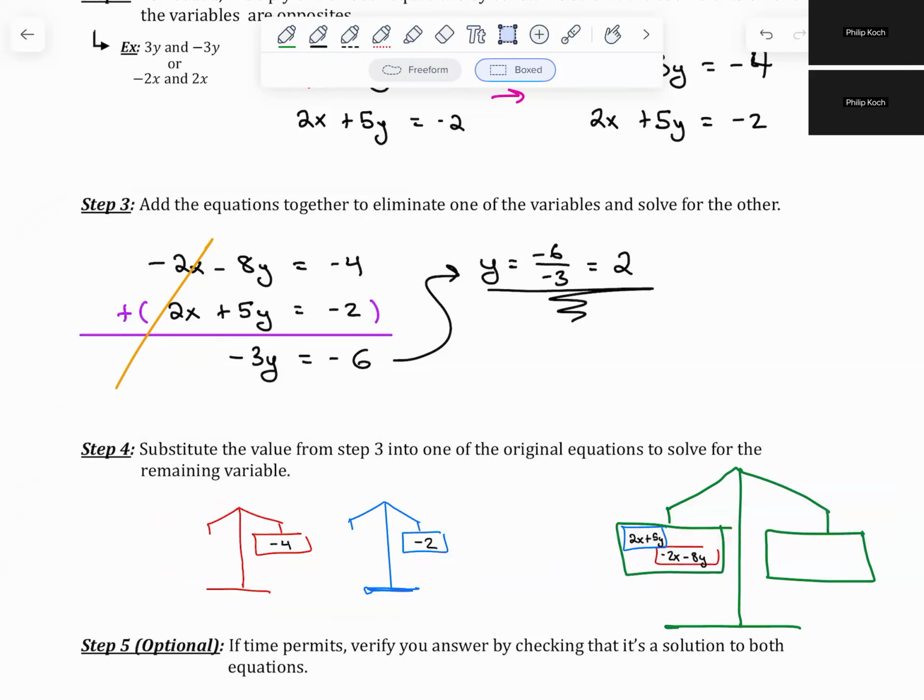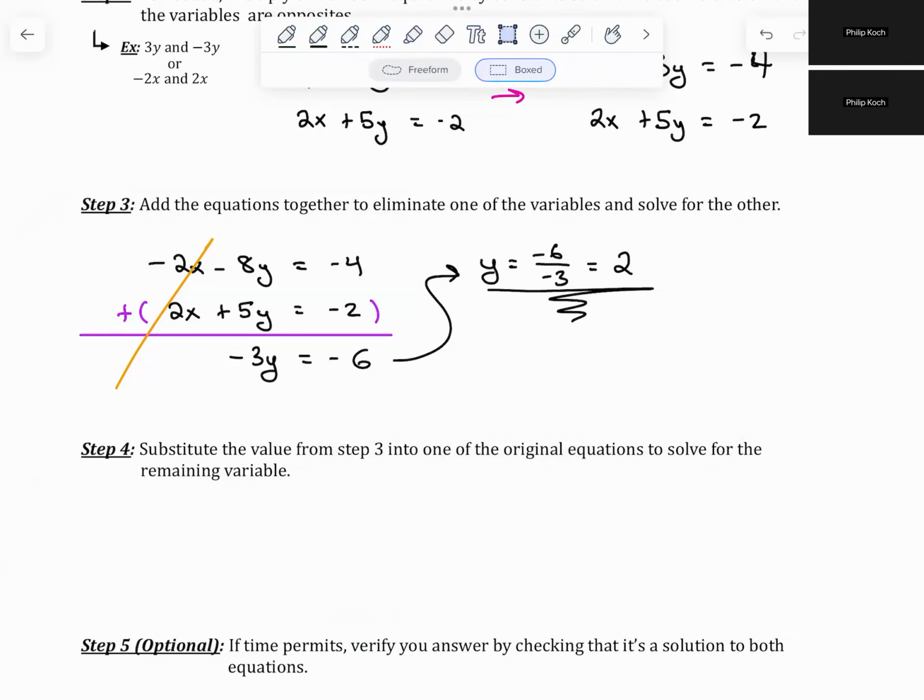But if I add both of those to one side of the equation, then I can also, since both bags are the same weight in the blue and the red, I can add these two things together. That's why I'm allowed to do this, because they're both equal to each other. Does that make sense? Is that visually understanding why this is possible, why I can add the equations together? I can add the left-hand sides together because they're equal to the right-hand sides added together. That's why this works. But if you want to see a different explanation, I can try and think of one.